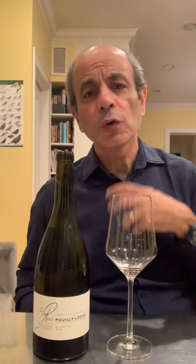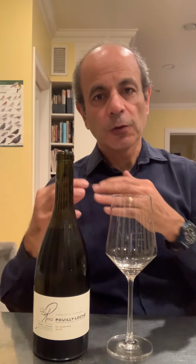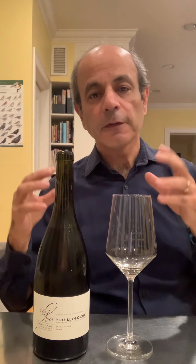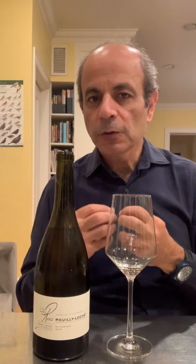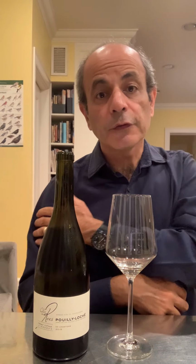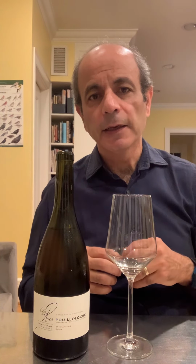To me, it's so typical of the Mâconnais and what the Mâconnais can offer best in this upper echelon of the Mâconnais. It's not a premier cru or a cru, but it is a very good quality wine that has the minerality, the freshness, and the right notes from a fruit, citrus and apple point of view. Enough acidity that you can eat it with an appetizer, or you can drink it on its own. And it's also well-made, straight. It's just really, really good.